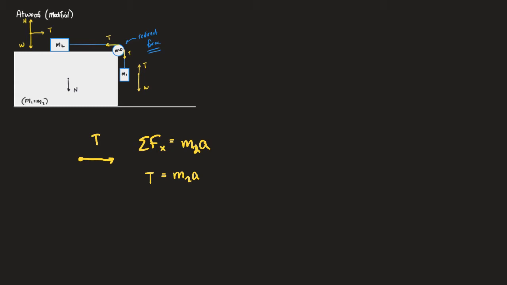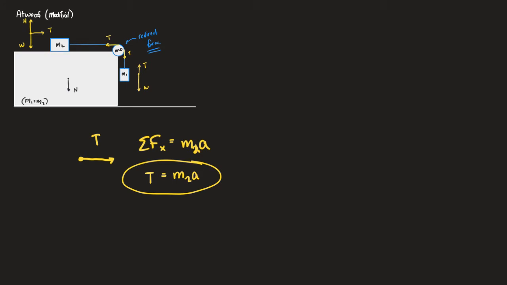The biggest mistake is to assume the tension would be the weight of the hanging block, and it's not. The tension in the cable is going to be less than the weight of the hanging block. It has to be. The only way the hanging block accelerates downwards is if the forces on it are unbalanced. So the upward tension in that cable has to be less than that block's weight. So we can't assume that this is the weight of the block. But this is as far as we can get in analyzing the forces acting on the block on the table.